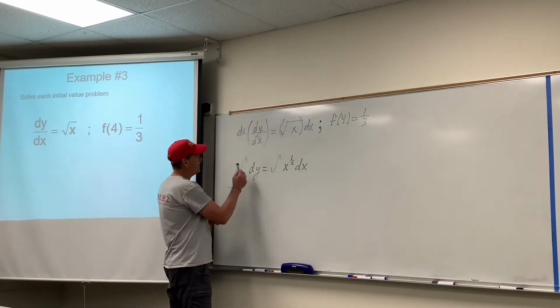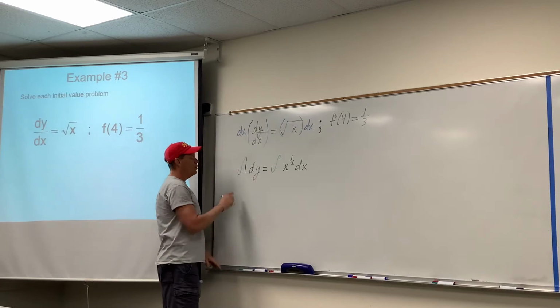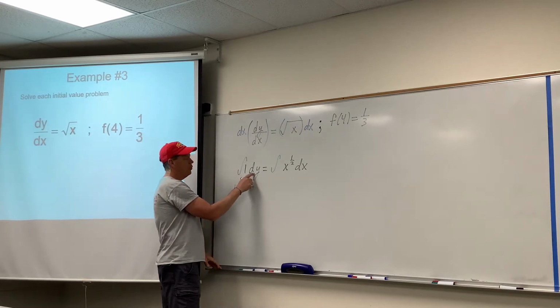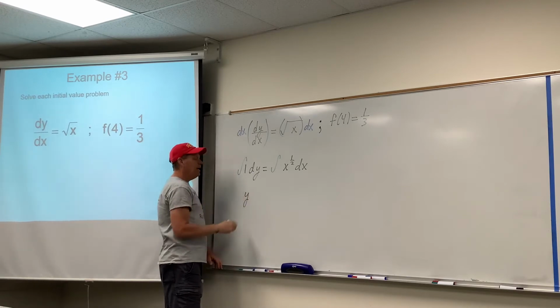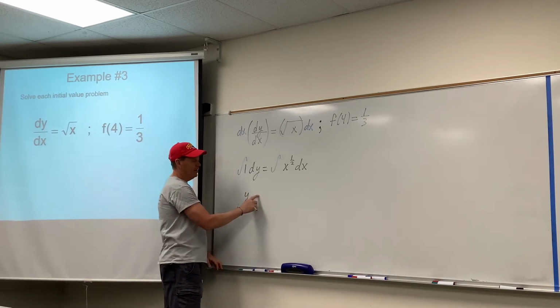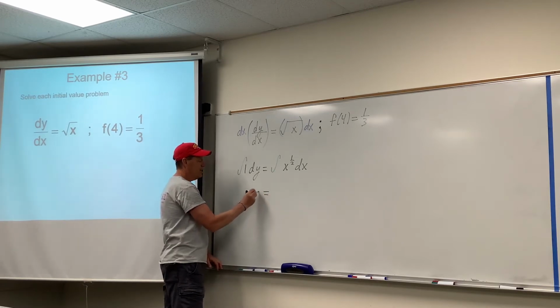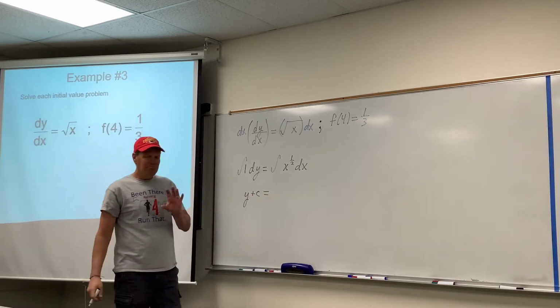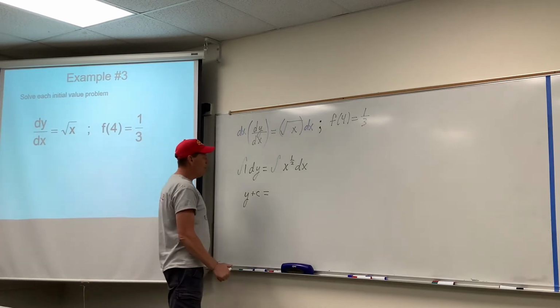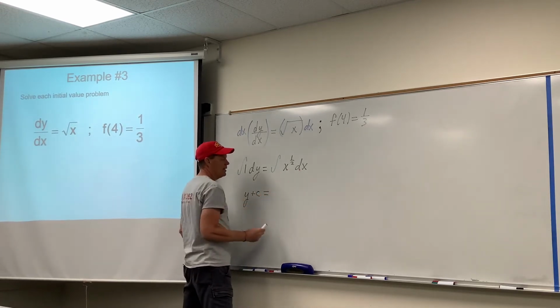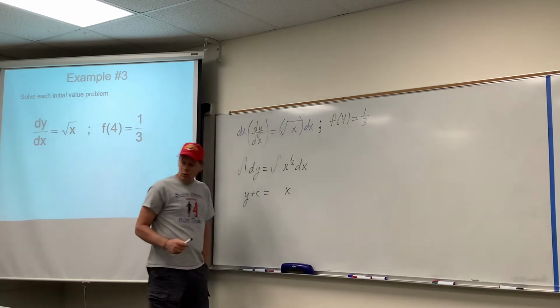Now think about it. That's like a 1 in there. So what's the integral of 1 with respect to y? Y, exactly. Now, there is the plus a constant here. And I guess I'll put it in here. Plus c. And let's just trust that idea for now. Okay. Now, if we go to the other side and integrate this one with respect to x, we would do the power rule on that one.